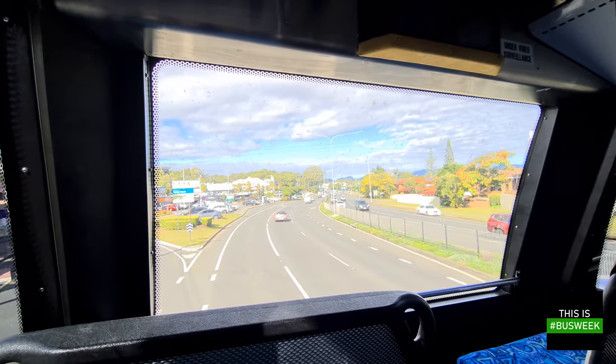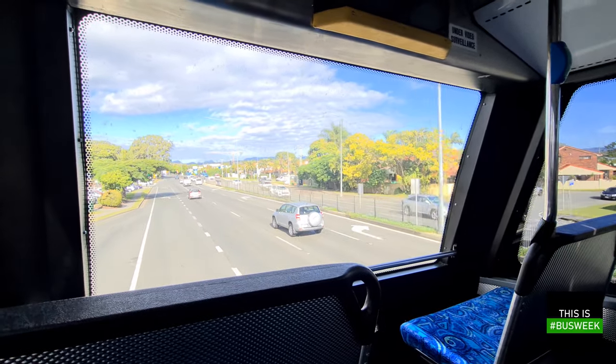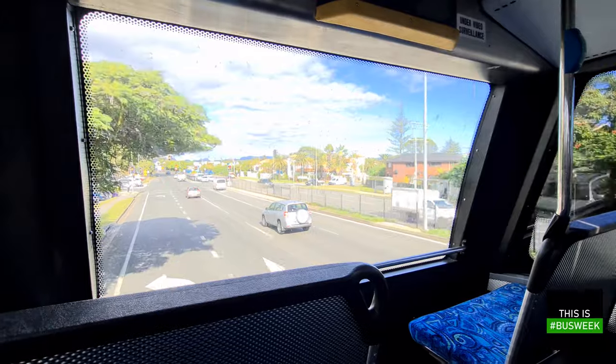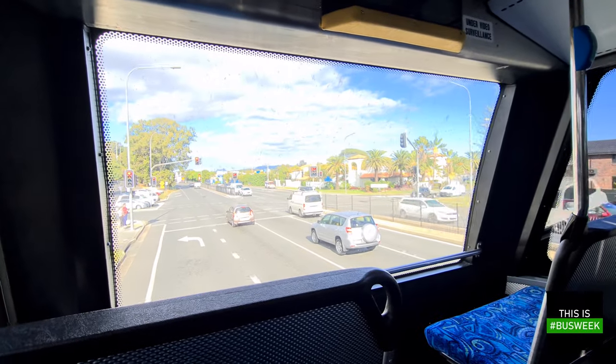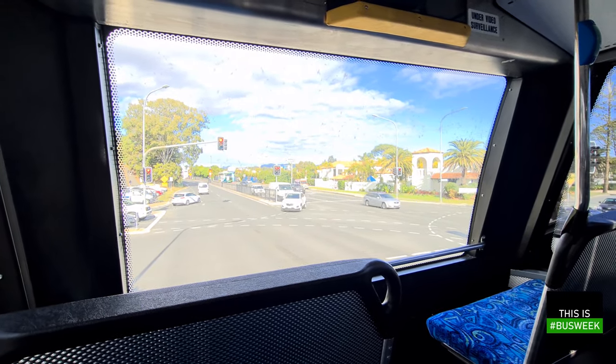Unfortunately I couldn't get too much footage of the lower deck, but I would say it does feel a lot more dark and dingy downstairs. That being said, it is really designed for short journeys as there are very few seats downstairs, but there is a lot of luggage storage which is handy, especially as this is predominantly an airport bus. This intersection at Nobby's Beach is actually a bus priority intersection, so as we go past you'll probably be able to see that the other cars don't get a green light straight away — that's so we can overtake and get the bus moving in front to speed up the service, which is really handy.